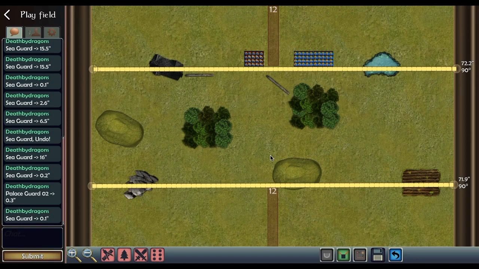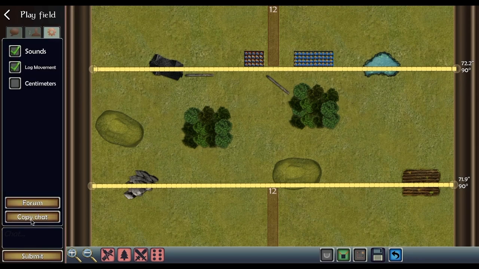Okay, that's saved. So now he can come in and deploy his units on top of the same thing. First thing I'm going to do though, before I quit out, click on the cog and copy the chat. And then I'm going to email it to him so he can see the roles, just so it's all open. You want to do that every single time.